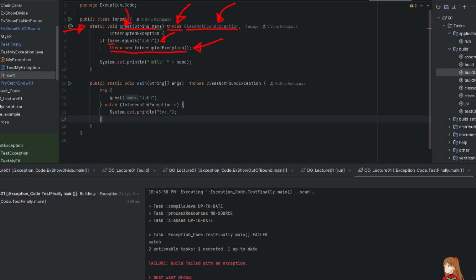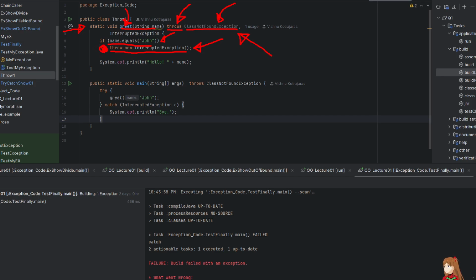So in this case, when the name equals John, an exception is generated. And defining throws lets the program compile. Alright?